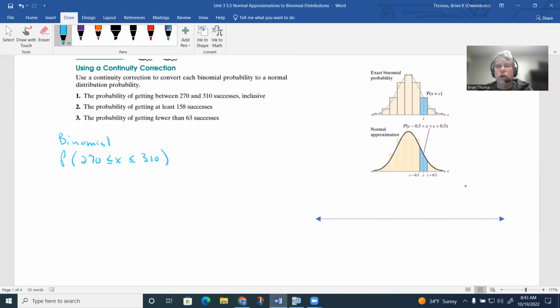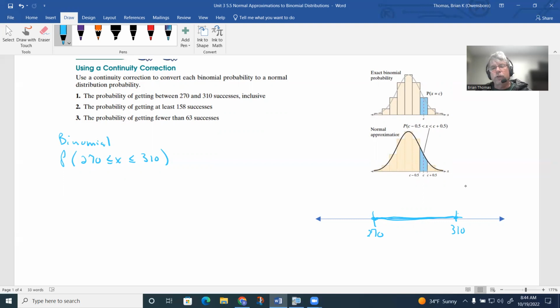So instead of doing all that, let's just try to model it on a simple number line. If I have 270 over here, and I have 310 over here, inclusive means we're including these in the interval. To make it continuous, we're going to have to shade in between 270 and 310. As a histogram, it's actually 270, 271, 272, and so forth. But by using this continuity correction, we create just an interval where there are no breaks, it's all smooth.